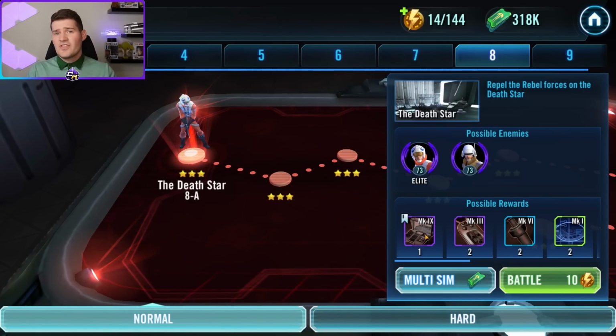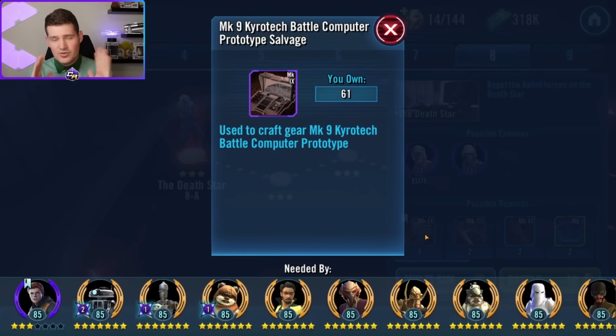I will say one other thing that you should be doing to kind of even out your Kyrotechs, which you can probably see here I am doing very poorly, is this can be bought, really all Kyrotech can be bought through a few stores, GAC and Get2 primarily being the best sources right now. Focus your battle computers there, and then try to get the majority of your shock prods through the energy node.